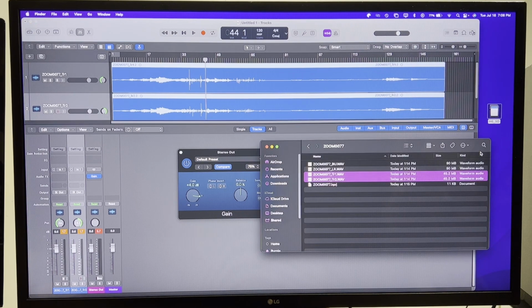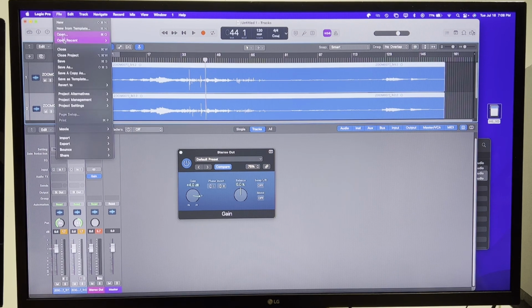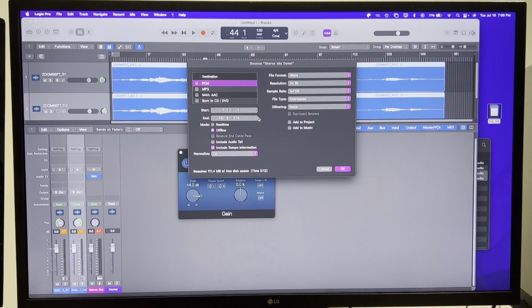Okay, let's close this out. Oh, wait. Maybe we'll look at the stereo and just show the difference. Okay, so here we are. And let's say we like this. Now what? Well, we have to export it. And I can come up here and bounce this track, and I want to bounce it as a 24-bit WAV file right up here at the top.